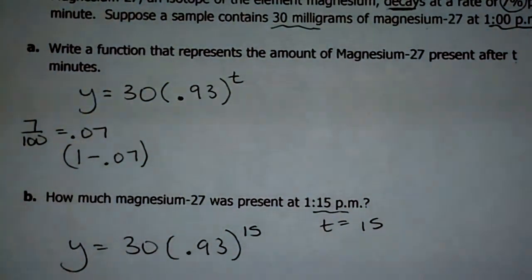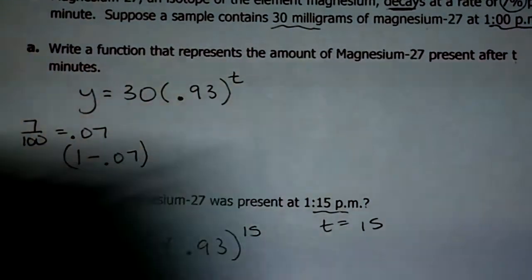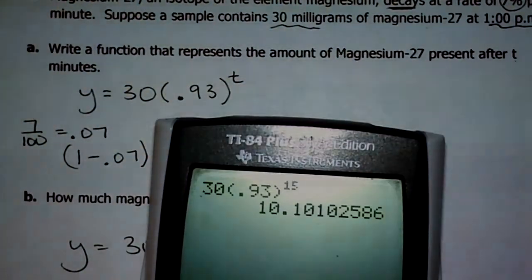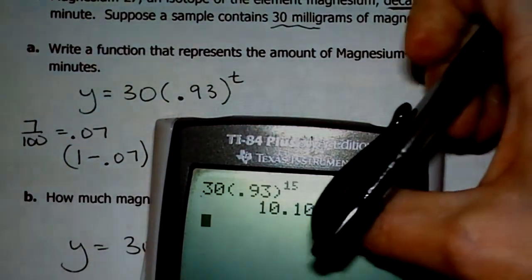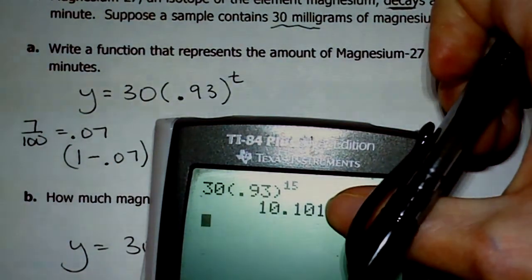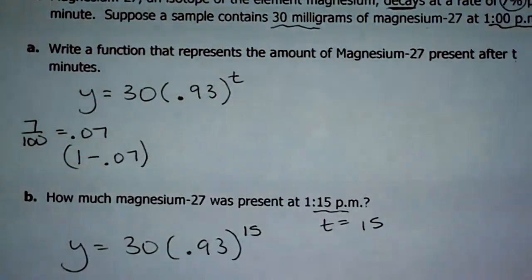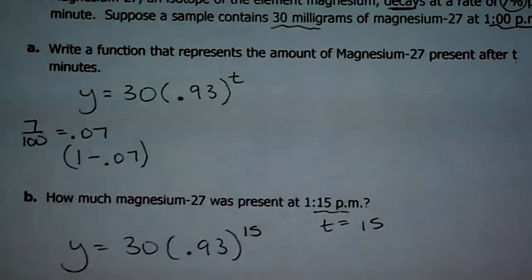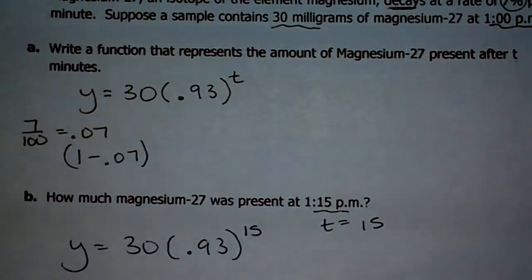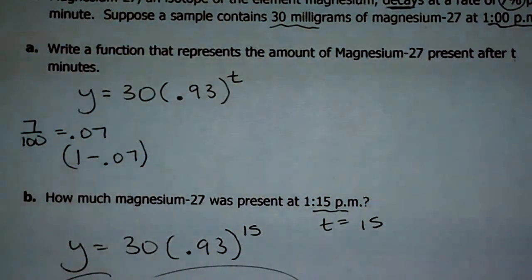So we started off, the sample was 30. We had 30 milligrams. Plug it all in. I'm going to do it too, so I give you enough time. When I type it in, I get this. You don't have to write the whole thing. I think that hundredths place sounds good. So we have this, and then the number next to the hundredths place is 1, so that means I'm going to leave it like it is. So it's 10 and 10 hundredths, and these are milligrams that we're dealing with. That's what the problem says. So I'm going to write mg for milligrams. That's it for exponential decay.